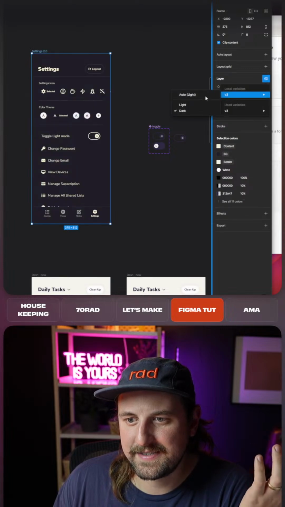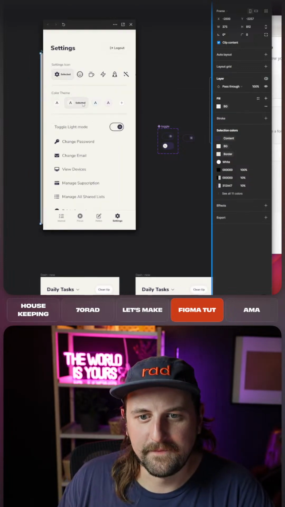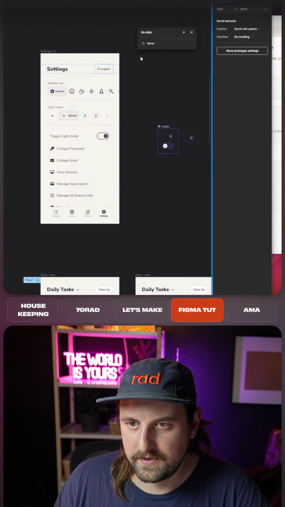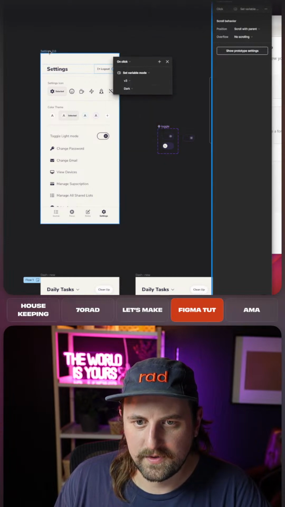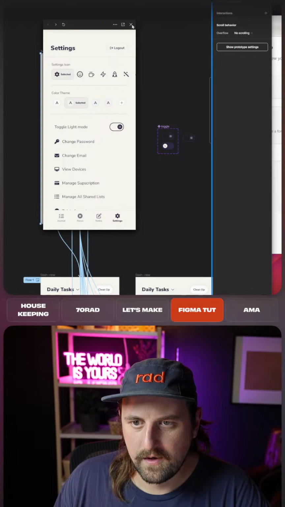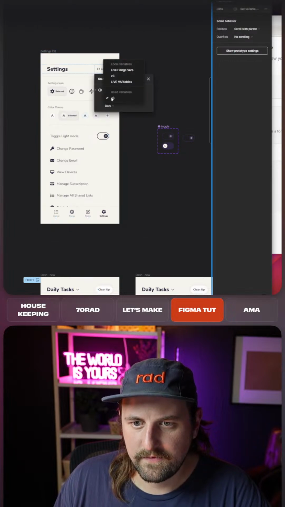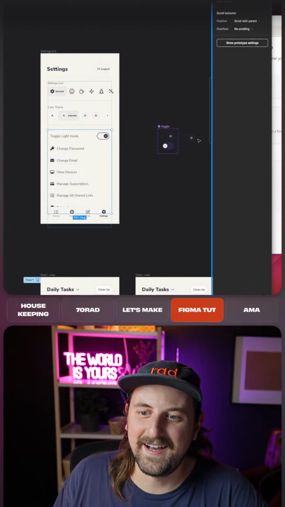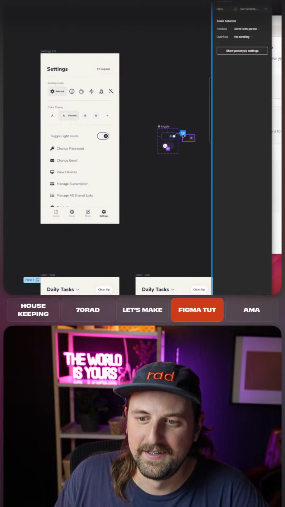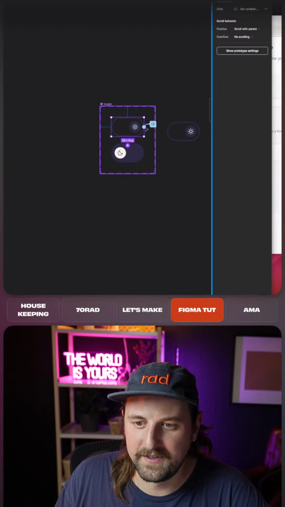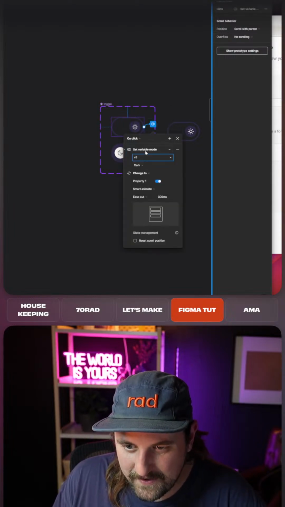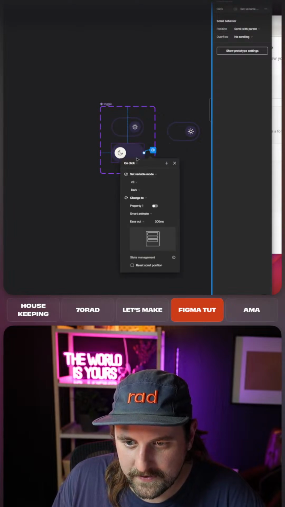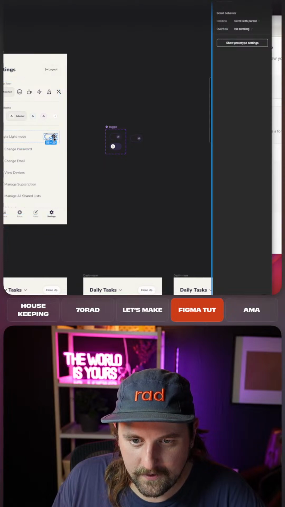Bro, I swear, I tested this thing earlier. It was working. Let's just put it on this button. Let's just see what happens. Set variable mode to dark. Am I setting the right V3? Oh shoot. Dude, I copied in some stuff from my other file. So that's what happened, is that I went to the wrong V3. Set variable mode, not this V3, this V3 to dark. We're going to switch this V3 to that V3. Let's make sure that I didn't override it over here.